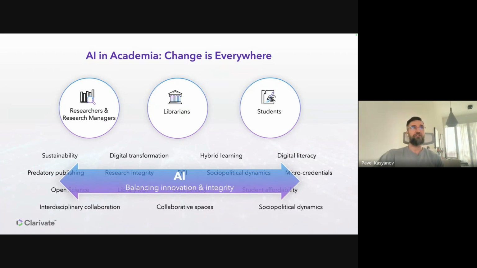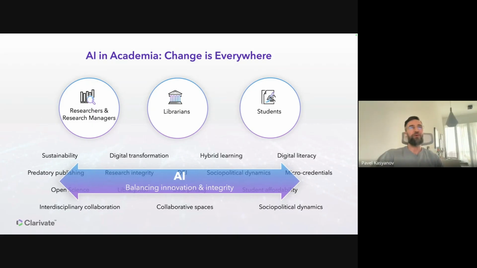Even a couple of years ago, we were fascinated by that, and we realized that we also need to address this, because AI in academia adds another layer of complexity to the problems you're facing every day, starting with hybrid learning, ending with research integrity.